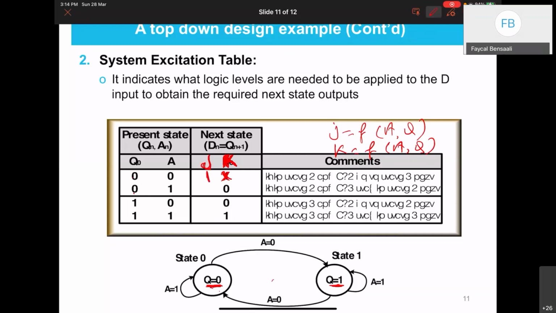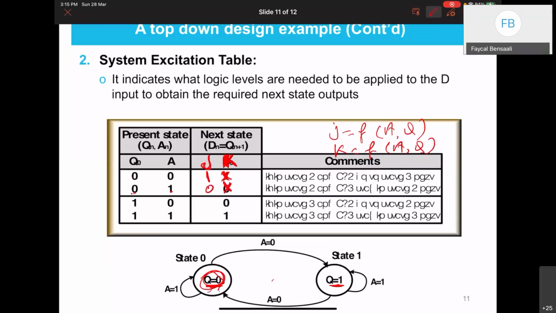Now, 0, 1, which means I am in this state, and I will stay in this state. So the current state is 0, and I want the next state to be 0. Excitation table is 0x. Good.